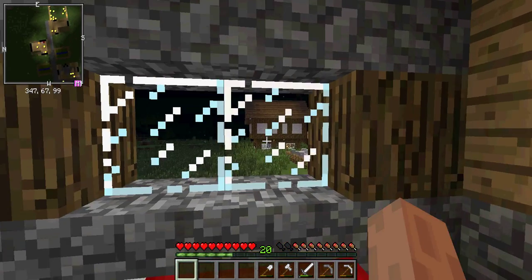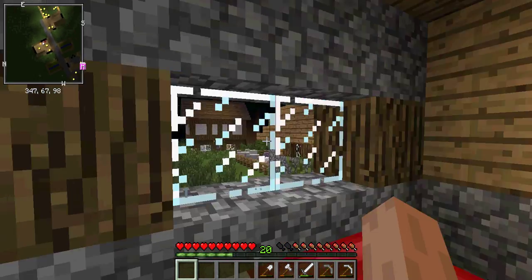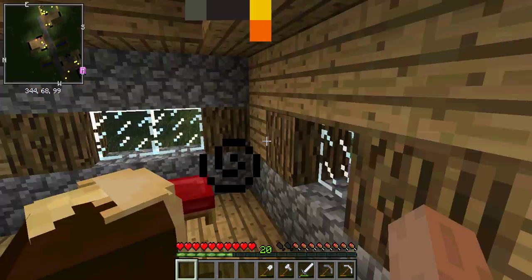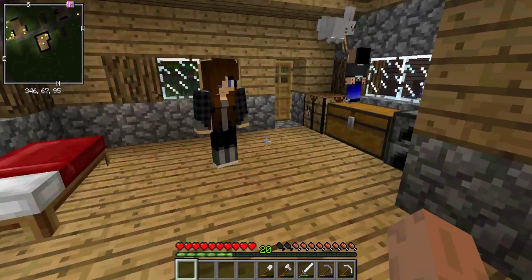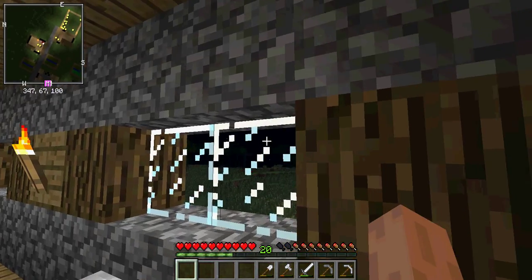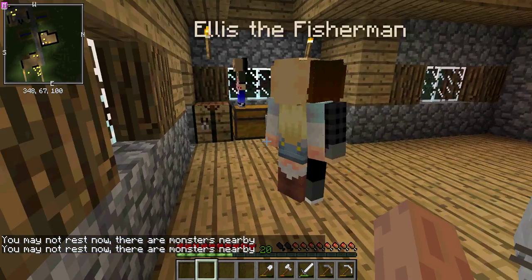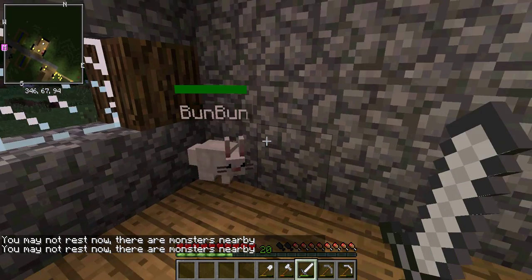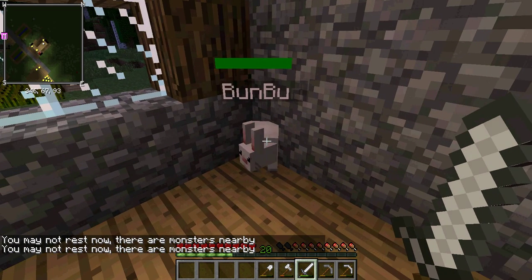And you might be able to tell that that house is now finished. That will be our new home once we move in. Not much else has changed, but I made a bed. So yeah, let's just go ahead and sleep through the night. Or not. And you may be wondering how I got this bunny. They're tamed simply by right-clicking on them.